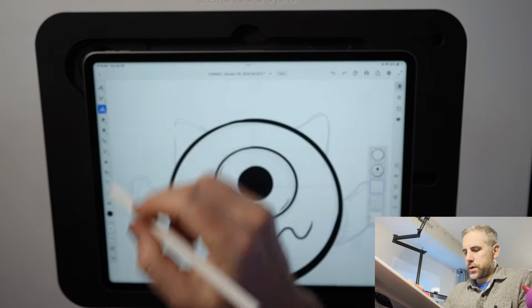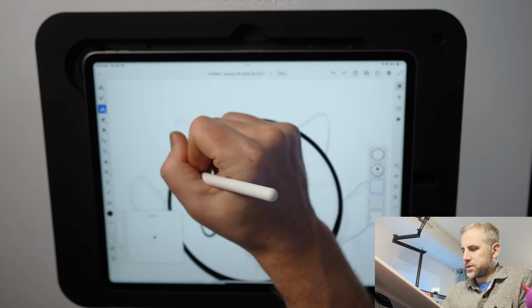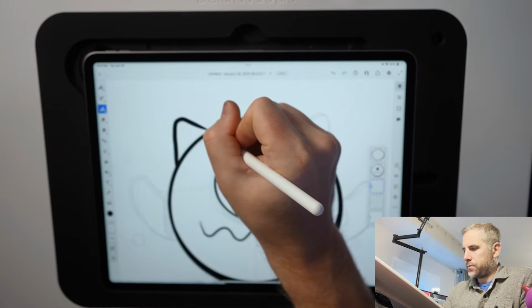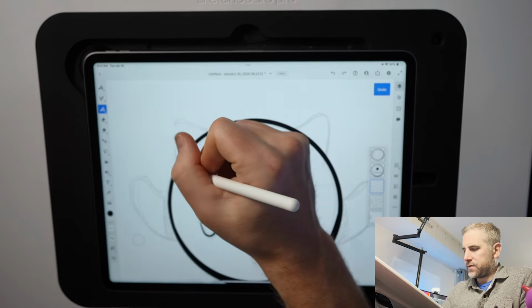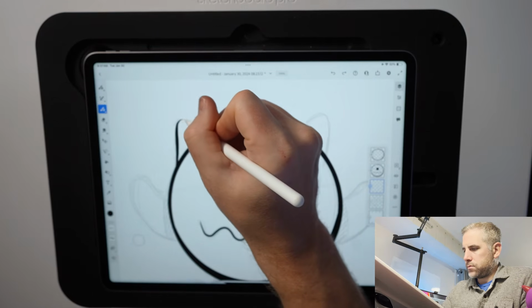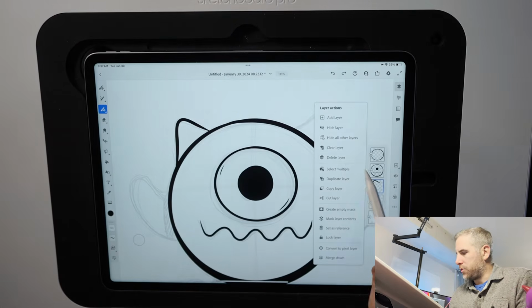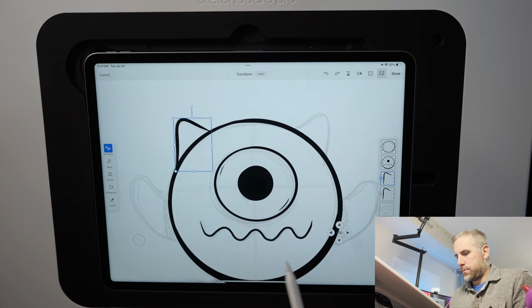Let's draw the horns. Let's increase the size of this. Not as much. I think 18 point was the stroke width for the body. This will be 14. For some reason, that's not good enough right there. There we go. Now we can duplicate this layer and flip it.